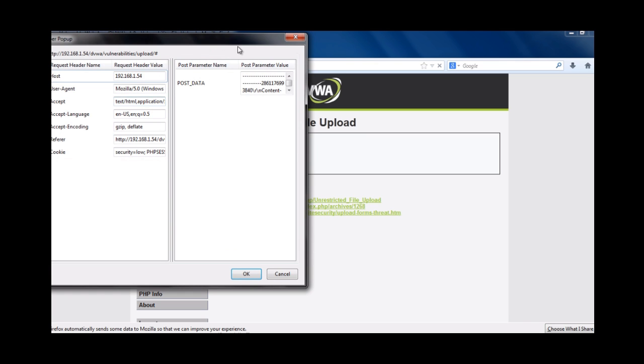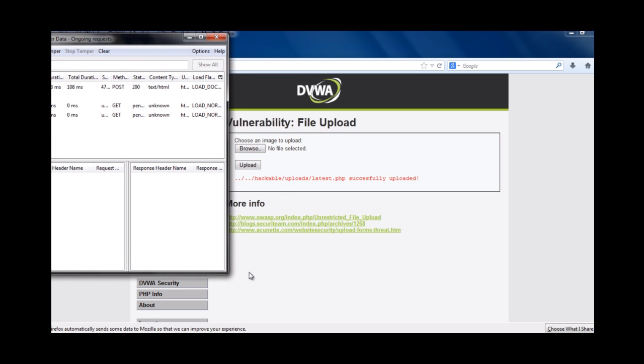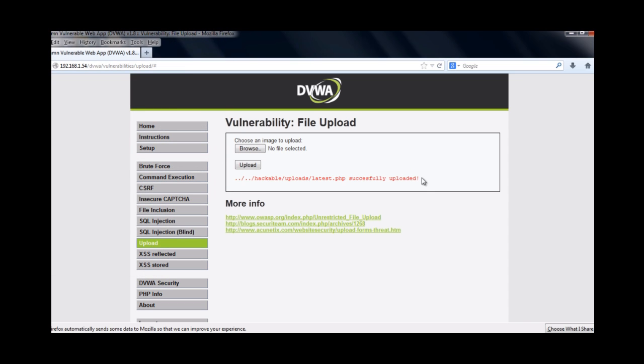Looking into the post data, this will give you the kind of data that you are trying to send to the server. Browsing down this content, you'll be able to see the file name of the file which you are trying to inject, and below this will be the actual content of the file. So we just have to rename it to a PHP file, as the server executes only files based on the PHP framework. Renaming it and clicking on OK, you can see that we have successfully injected our shell into the application.